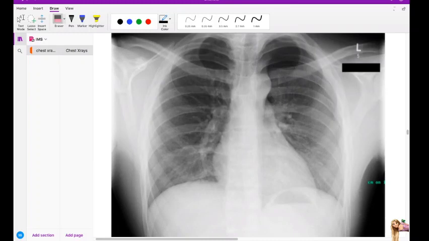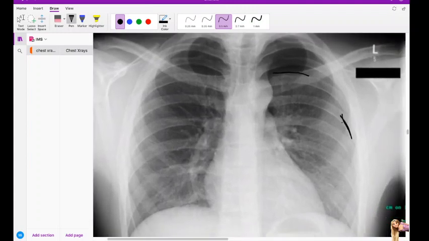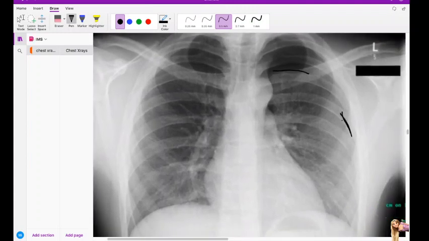Okay, so this is basically a pneumothorax. What you'll be able to see is a translucent line that represents the visceral pleura. Are you guys able to see it over here? This translucent line. Beyond this translucent line, there will be no lung markings. You can see here the lung markings, the reticular pattern is there, but beyond this line there is no lung. This is all very clear.